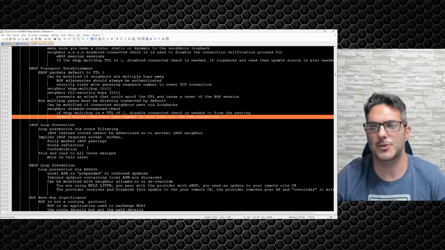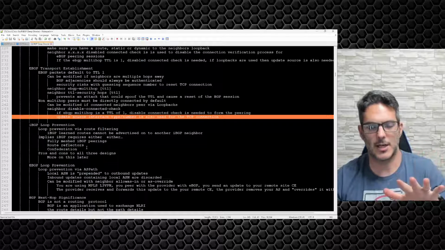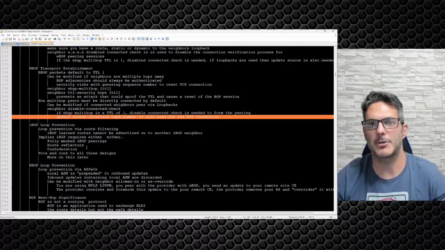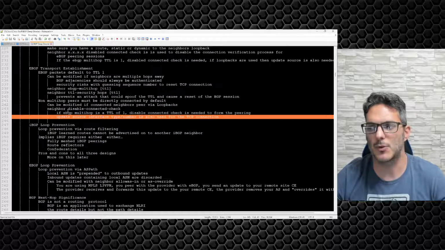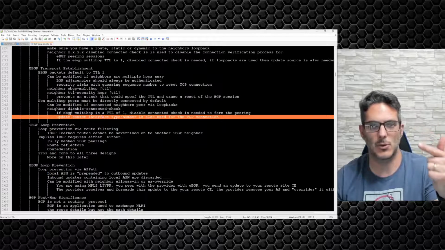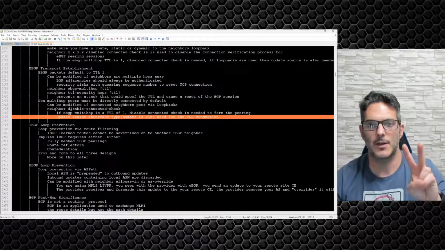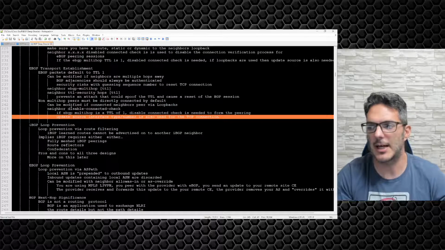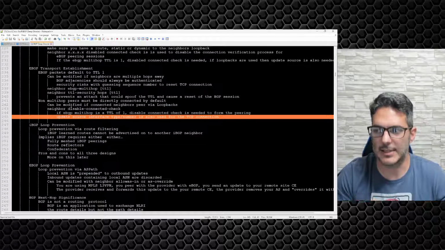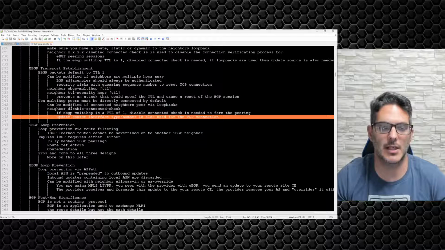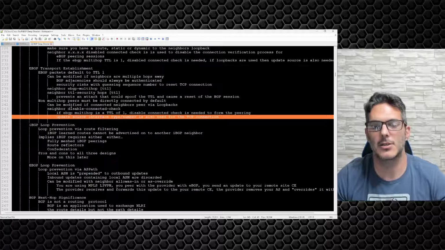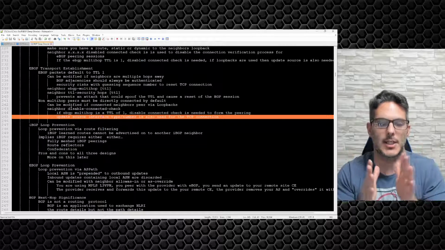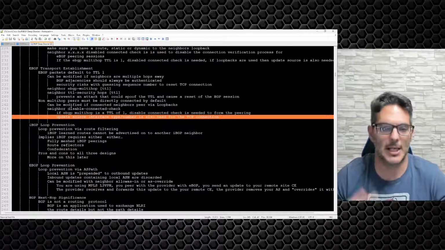But it's important to understand that at the baseline, your CCNA level of BGP is that you can do multi-hop eBGP peering. You just have to make sure that you have a route to the remote loopback you're trying to peer to, and two, that you set the TTL correctly. If you just type in eBGP multi-hop and hit enter, it will set the TTL to 255 out of the gate, so you don't have to worry about it. But if you don't want to make it wide open, you can set it down to 2 or 3 or whatever value you want. So keep that in mind as well.